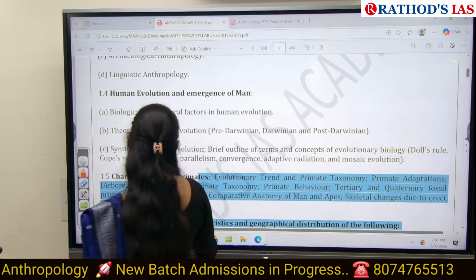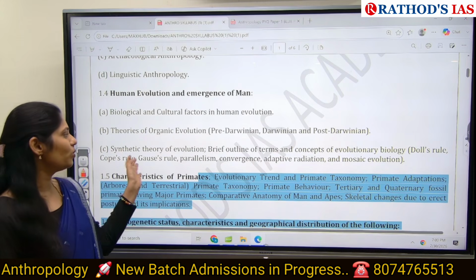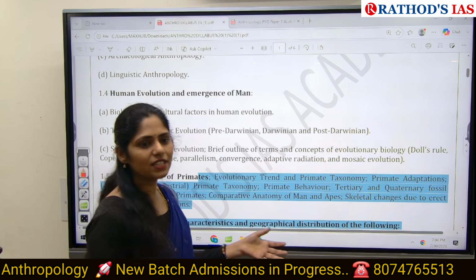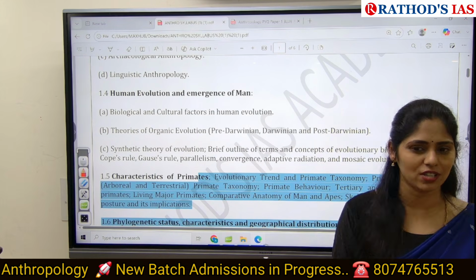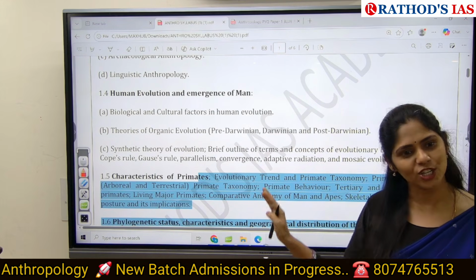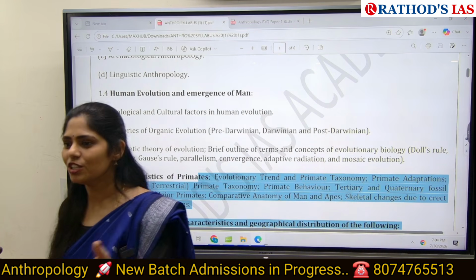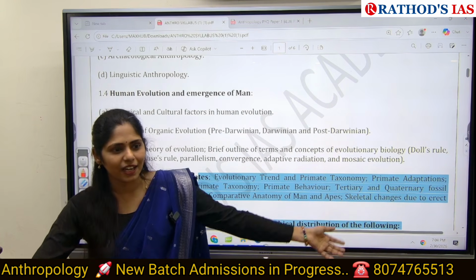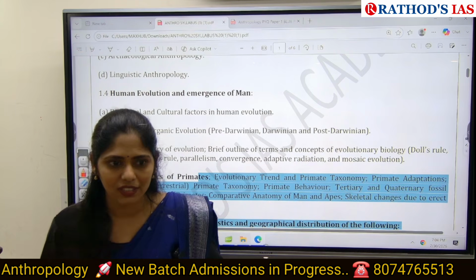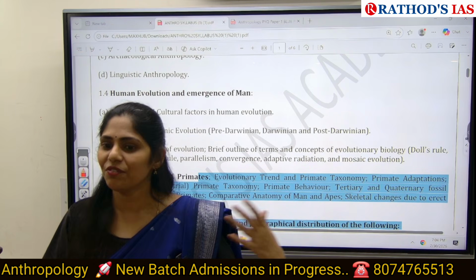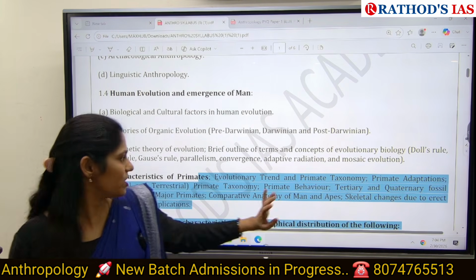And next, we will see lots of rules like Dollo's rule and Cope's rule with examples, and we'll see images in detail so that you'll get shocked after seeing them. You'll get shocked for sure. How this horse came from which animal, the present whale came from which animal, dinosaurs to reptiles, how it happened, the present birds from where. I'll give you lots of examples with images. That will be very interesting.